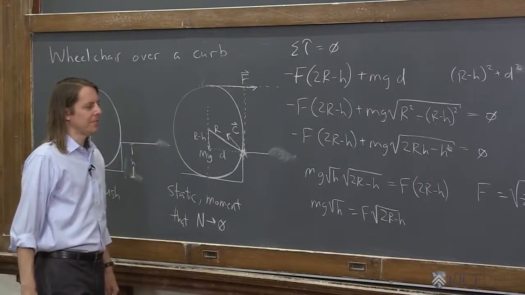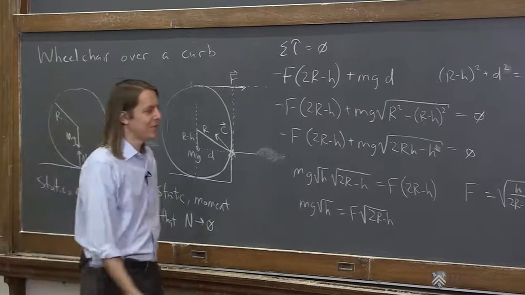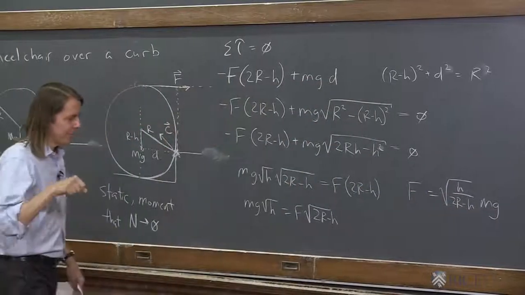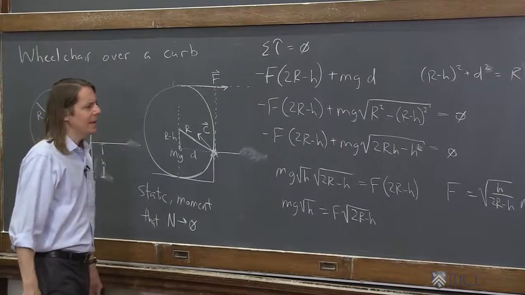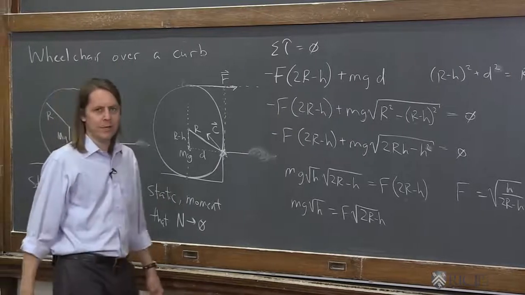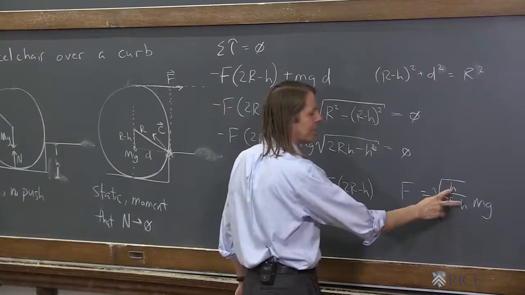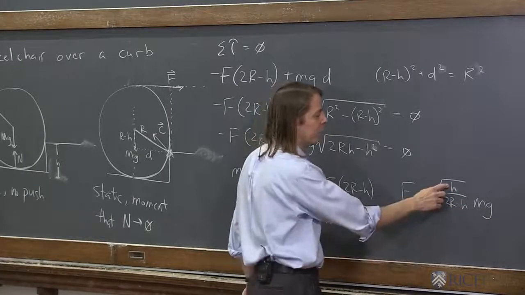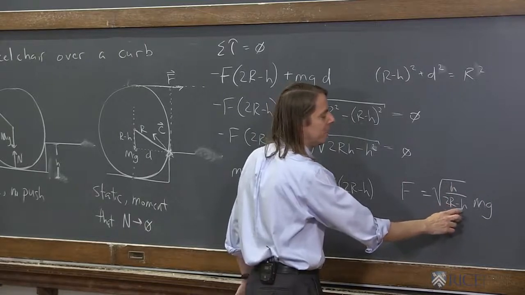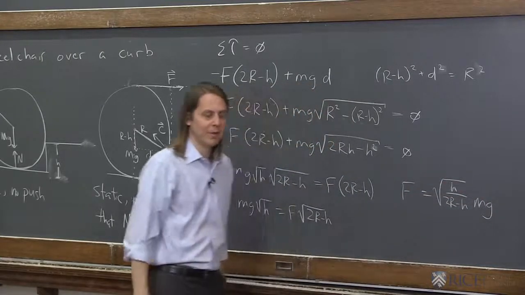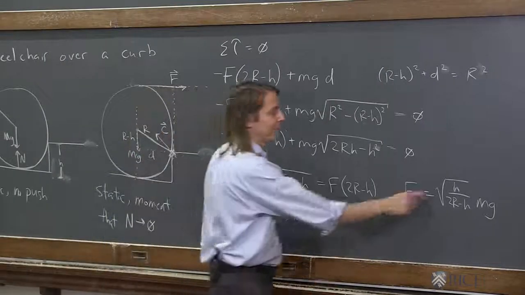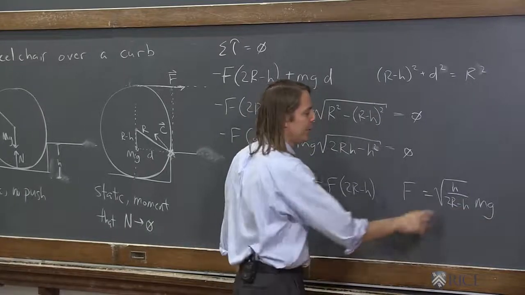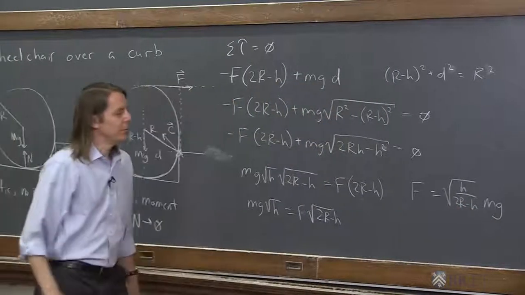So let's see if the big wheel helps us. You can see the force you apply is some fraction of your weight, or of the weight of the whole system, is the force you have to apply forward. And if your chair has a huge radius, you can see a big number here against a small number here, a small curb, brings the force way down. A small number, say 1 over 2 times 10 is 20, minus just 1, 19. 1 over 19, it drops it down to 5%. But the curb gets really big, that becomes a problem, because then the numerator gets big, and you don't take as much off the denominator. But a big wheel and a small curb, you can push yourself right over.